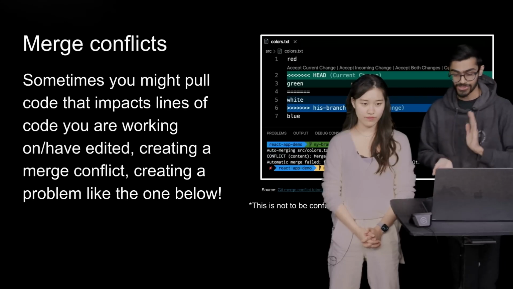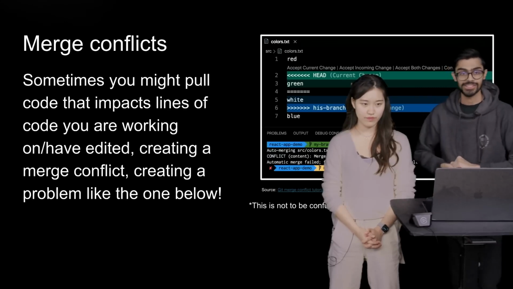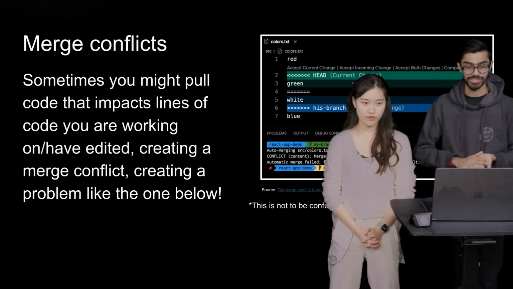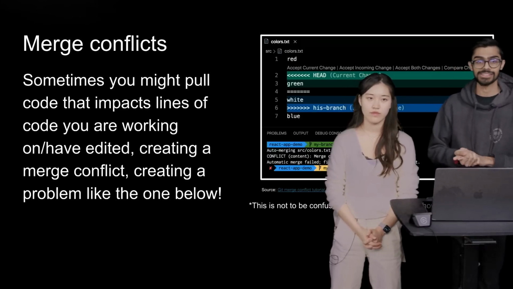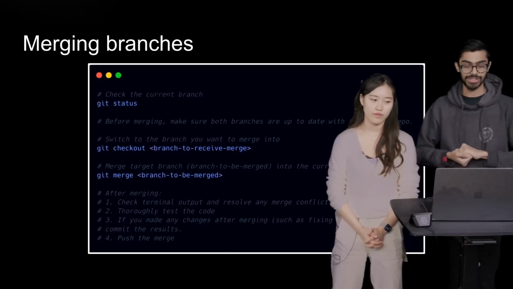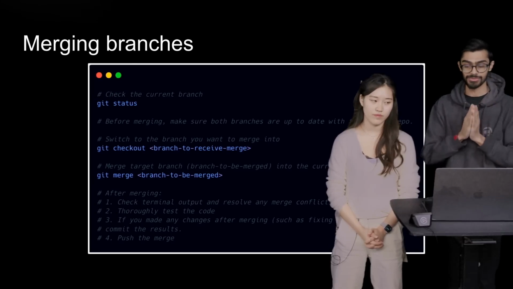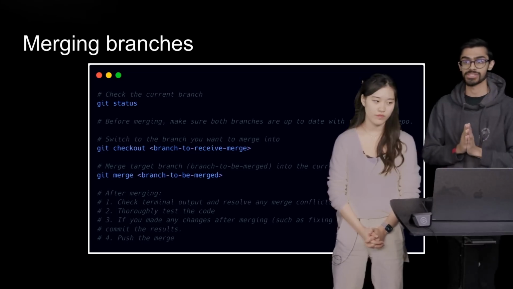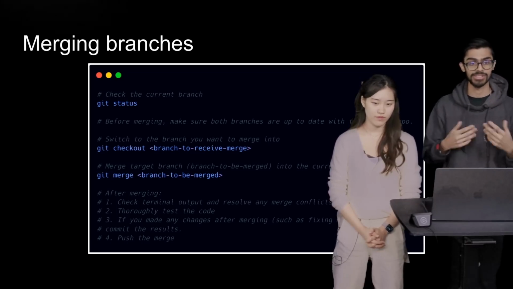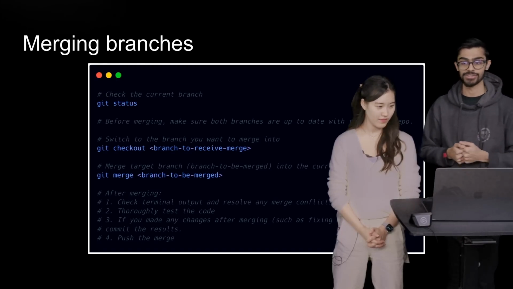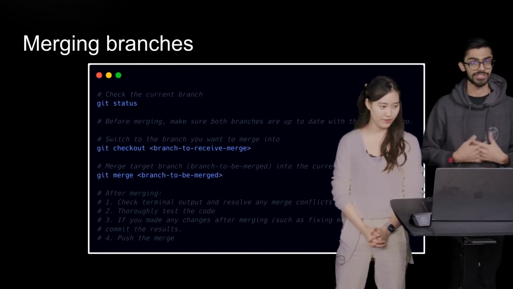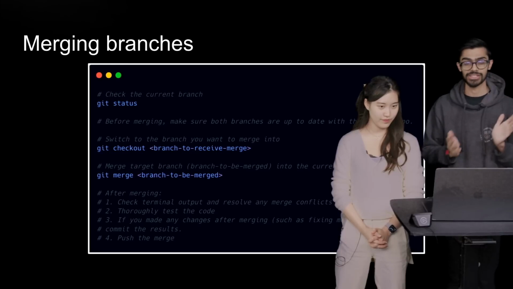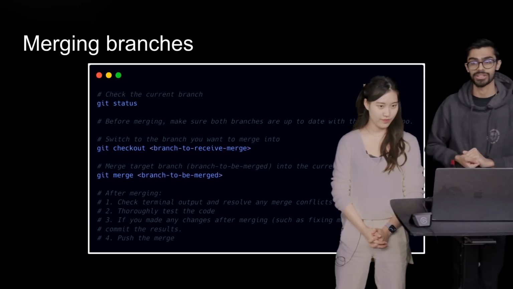This is not to be confused with branch merging, which is different. The purpose of branch merging, which I'll explain a bit more on the next slide, is essentially to allow you to merge two branches or join branches once you've worked on different parts of the code. Generally when it comes to software development, oftentimes the good practice is to create different branches for different features or different pages of code that you're going to be working on.